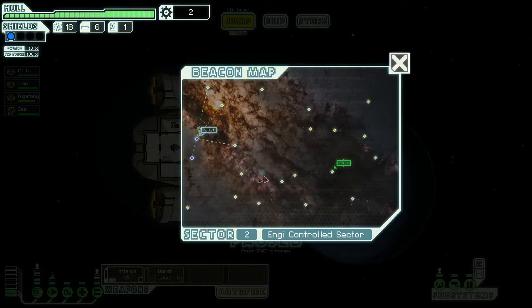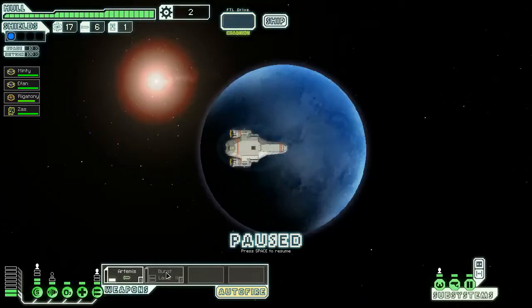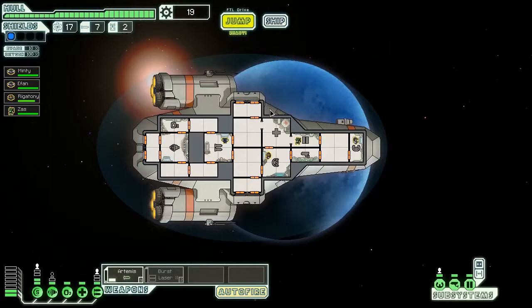Let's see, so I can go this way, then this way, here, here, and then to the exit, or I can go up. It's the same distance, I guess. Actually, I'll go up. Take a little adventure, now that I know how to play the game. You make contact with the isolated who are staying, but despite the likelihood of the mantis invasion, oh well, thank you, I appreciate that.